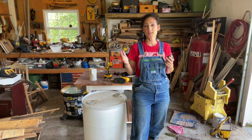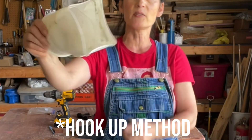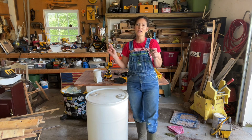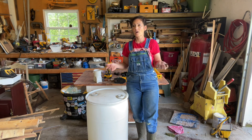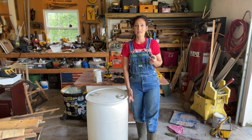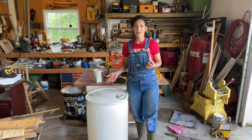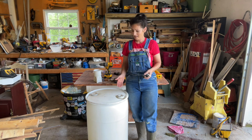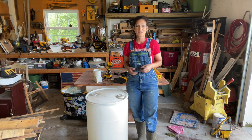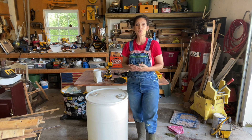Some things to consider before you do this: I'm going to be cutting a hole in the top for the downspout to hook up to, but I also need a way to get my arm into this. When I made this a couple years ago, everyone commented because I put the faucet a little bit up off the ground. They said I was wasting the water underneath it. But once this fills full of water, every time it rains it fills up — I've never used more than about 20 gallons of water. You might want to do something different, but you can take this idea and cater it to whatever your needs are.